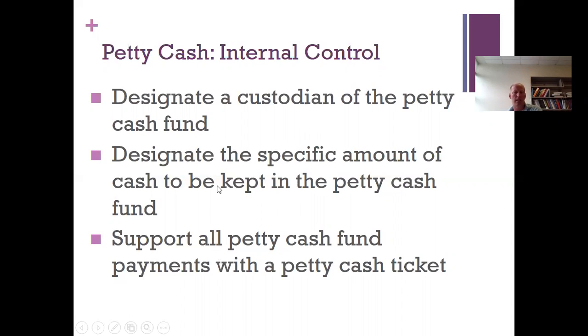Now, what you'll see in these examples, at least the way they like to do it in the textbook, is to show that our receipts don't match up with the amount of cash left over. That's what you're learning to do with the journal entries: to show if there's a deficiency or an excess.